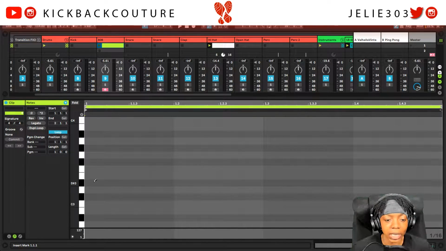Gonna press B so I can get the pen tool. And the beat was in D sharp minor, so let's continue to make the beat in D sharp minor.